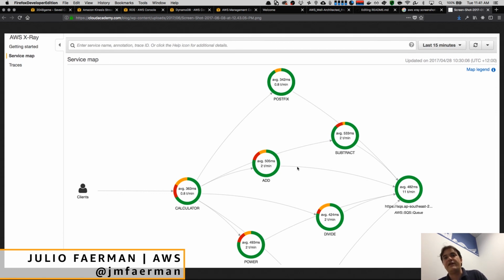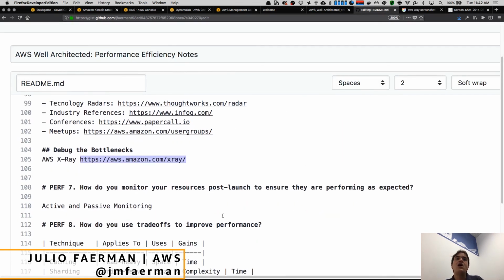You can see who's a bottleneck, who is running behind, who needs more capacity, who is throwing errors and things like this. So X-Ray is a huge tool to see what's going on in each of the services, and this is internal monitoring, right? This is monitoring your app from the inside and understanding how each component behaves.